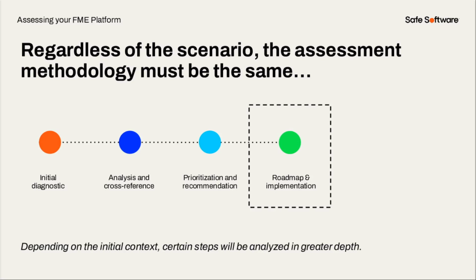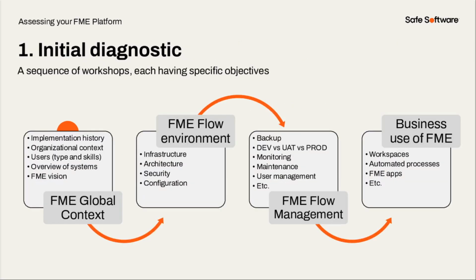And once you're okay with the analysis stage, you'll be able to set priorities and also define some recommendations. This will lead you to the definition of a roadmap and also the implementation of your governance inside your organization. So we really want you to use this FME assessment as a first step to start the governance journey. In the next slide, we'll have a closer look at all those 4 steps.